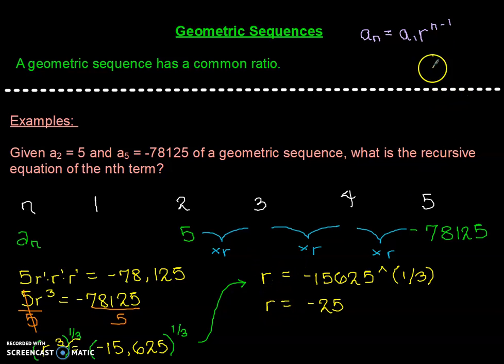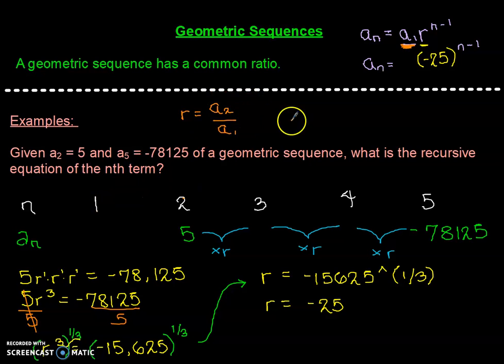So we have our ratio. I'm going to note that up here. We have r, which is negative 25. I'm going to bring down the a sub n equals, with the n minus 1, and all I need now is the first term. So just like you would multiply by the common ratio to get from one term to the next moving forward, you would do the opposite to go from one term to the previous term to find the first term. So remember, the ratio is just whatever term divided by its previous term.